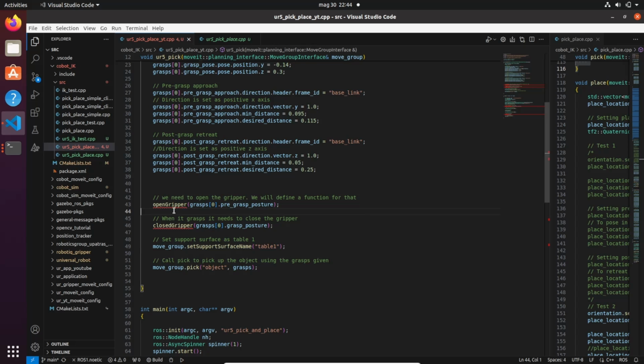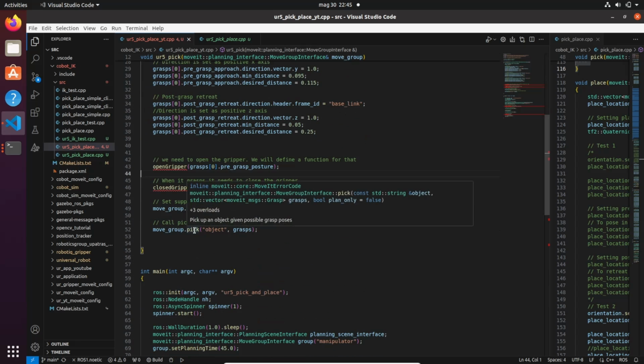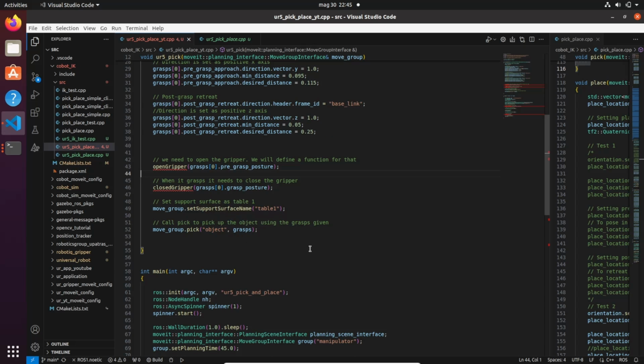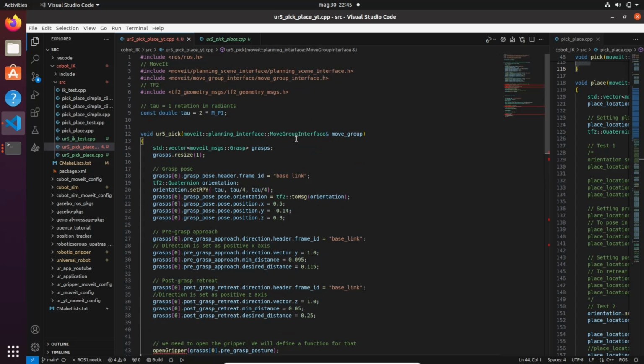So then we are gonna code the open gripper in just a while. And then, okay, we need to set up the support surface as table 1. And then what we're going to do is to call the pick function to pick up the object. And don't make any mistake. This function is not this function here. Don't make a mistake. So the pick is going to be a function that belongs to the object created here, the object that is of type MoveIt planning interface, move group interface.